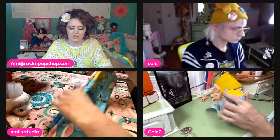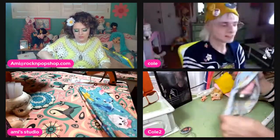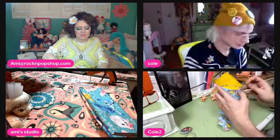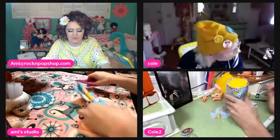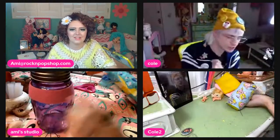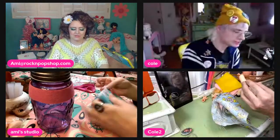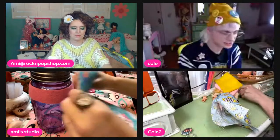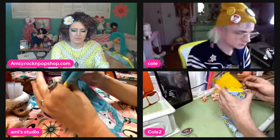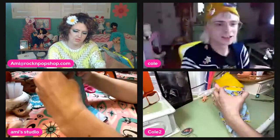Cool. All right. So I'm being tricky here and just folding my fabric over, and then I'm going to cut it. I don't know how long I'm going to need it to be, but right now all the jagged edges are broken, so I just want to make it all straight at the bottom. I have a vision of a cute jumpsuit she's going to be in. So that's what we're going to start rolling with, starting to cover the mason jar, and then we'll do little sleeves and legs for the hands and feet. I really like this deer, so I want to make sure the deer stays. So that's how I will want to trim this.